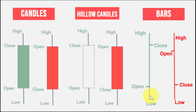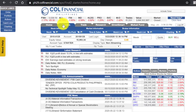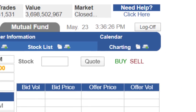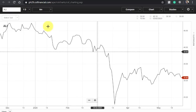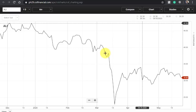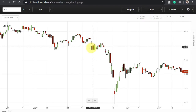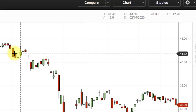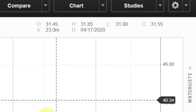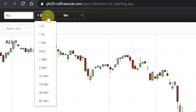For us to see this in action, let's go to the charting feature in COL Financial. Inside your COL Financial account, you can access charting under Quick Links and then go to Charting, or you can access it via Quotes, then Stock Information, then Charting. Right now, what we're looking at is the price line chart of Ayala Land — we're only looking at the closing prices. If you want to change the chart type, you go here and click your preferred chart style. Selecting 'candle' changes every point to a candle with red and green. And if you hover on every trading day, you can see the OHLC — open, high, low, and close — as well as the volume and date.